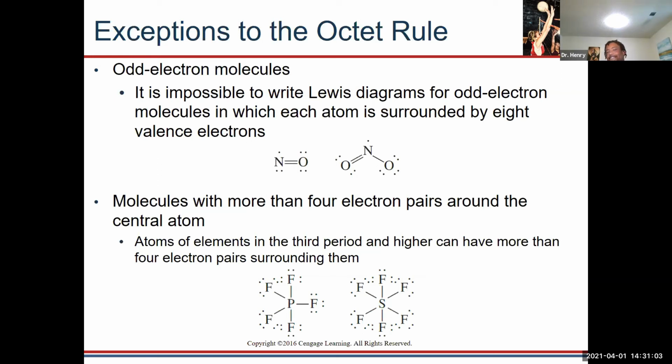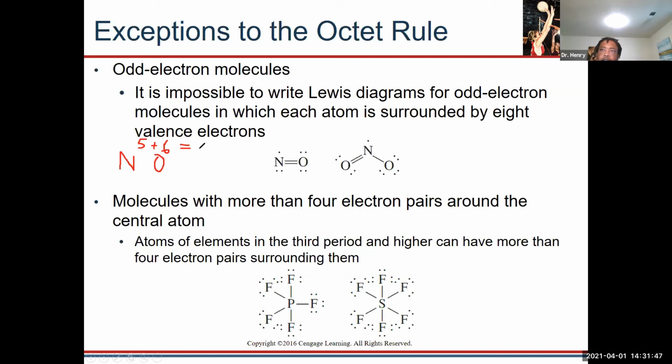You overthink it. Okay, so now that we've talked about the octet rule, we've talked about the exception. We've also talked about formal charges, right? Okay, so let me tell you about some exceptions to the octet rule. If you ever have a molecule that has a total odd number of electrons, like in this case, nitrogen and oxygen. Nitrogen monoxide is what it's called. Nitrogen has how many valence electrons? 5. And oxygen has how many? 6.